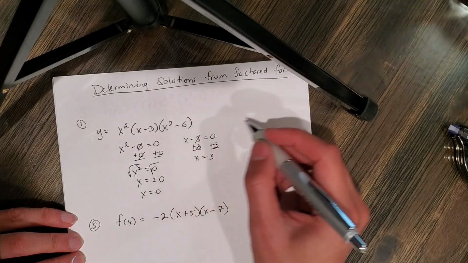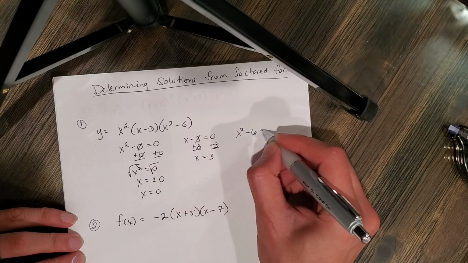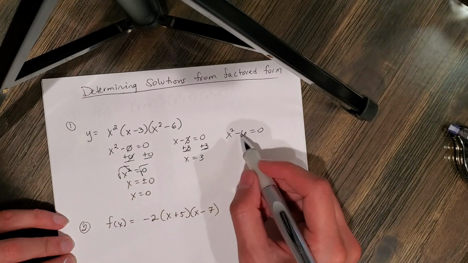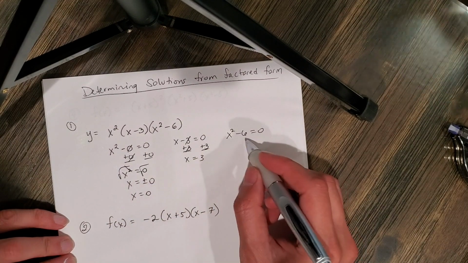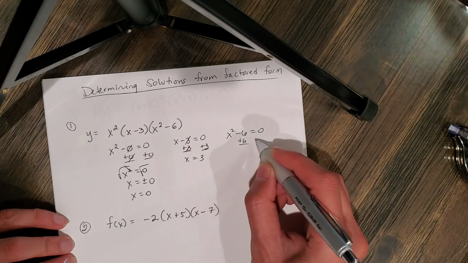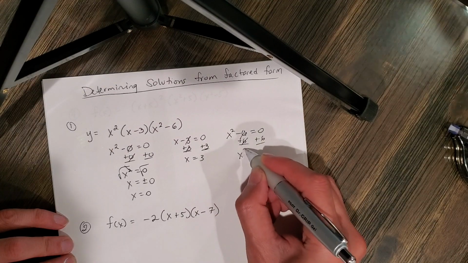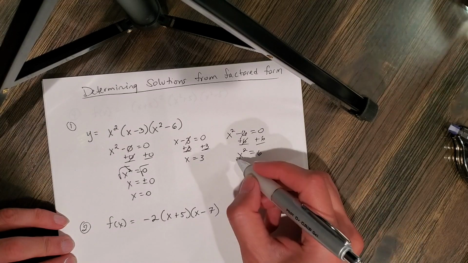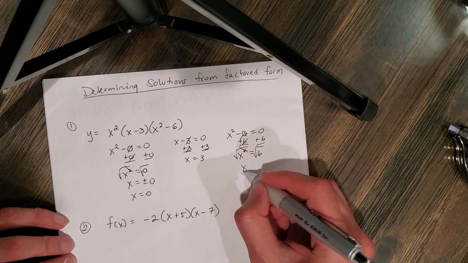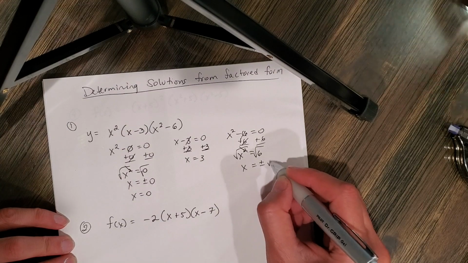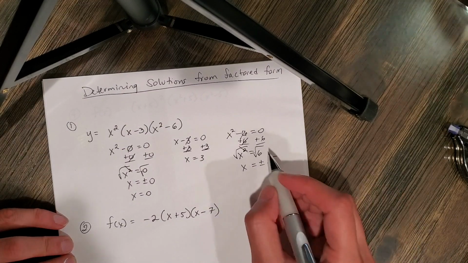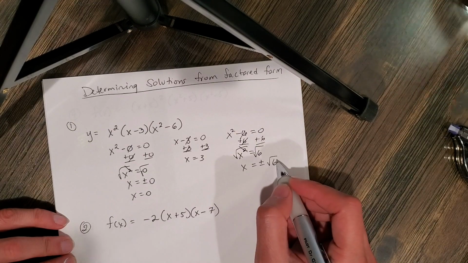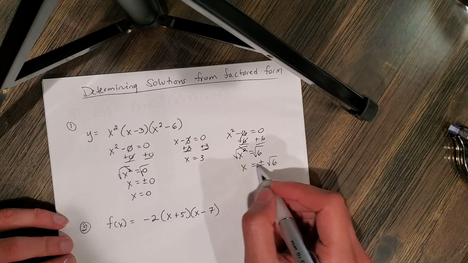Now finally here, we have x squared minus 6 equals 0. Set it equal to 0, just like we did with the x squared minus 0. This one already has minus 6, so that's why we use the minus 6. Add 6 to both sides. We get x squared equals 6. Square root both sides, and we get x equals plus or minus square root of 6. Now here we have 2 unique answers. One's a positive square root of 6 and one's a negative square root of 6. Those are 2 different numbers.